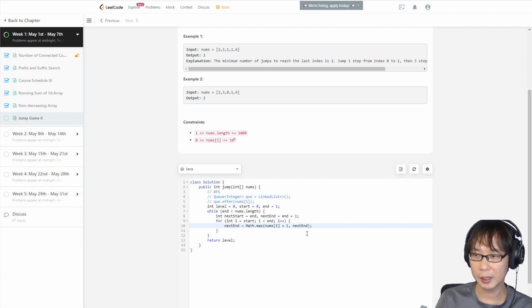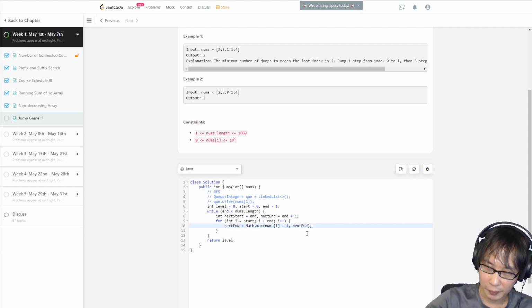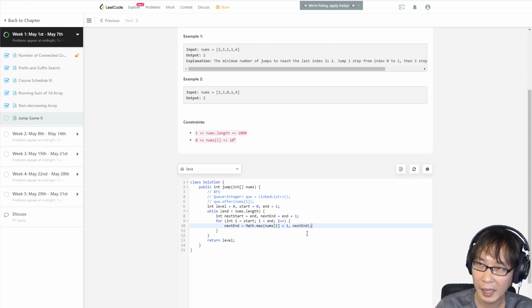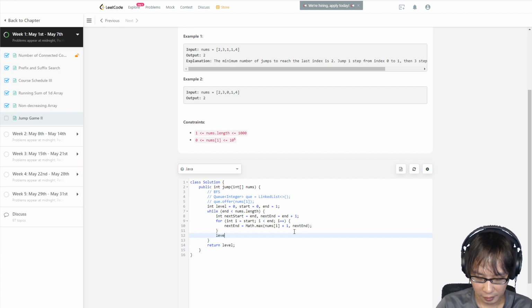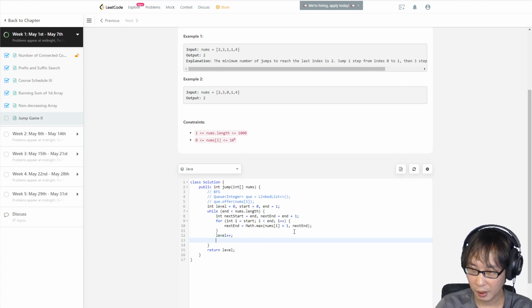So we extend the end of the next level's queue, and that's it, right? And then when this for loop ends, we increment level, and then our start equals the next end.